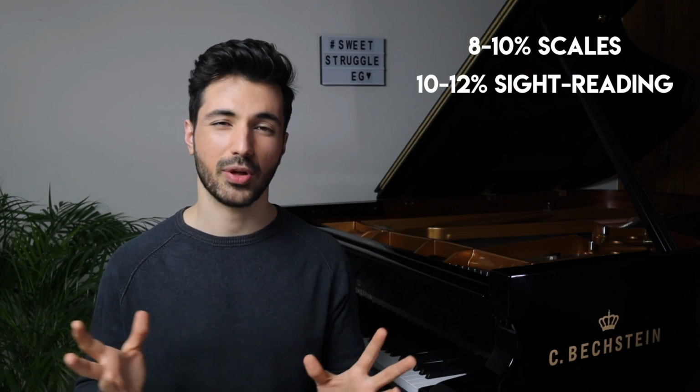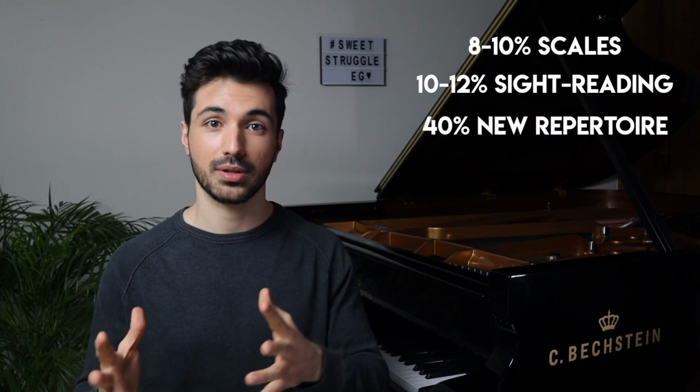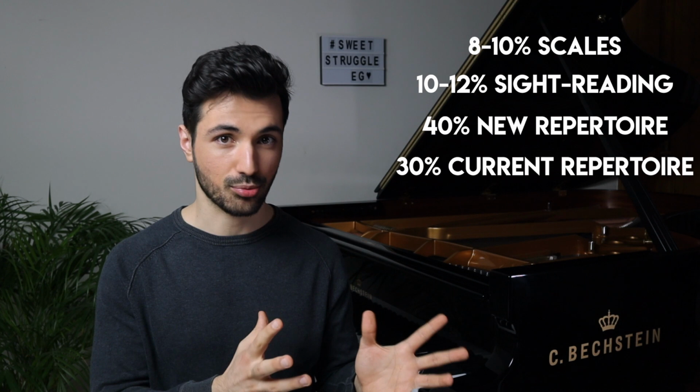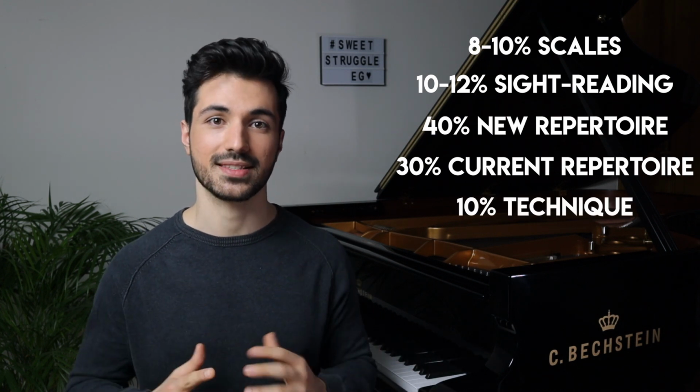What should be the proportion or ratio of the macros in your diet? Different people have different needs and various time that they can spend with their instrument. So you can take this as a general guideline and you can adapt it to your situation. About 8 to 10% of your practice time should go for scales and miscellaneous, 10 to 12% for sight reading, then 40% new repertoire, 30% current repertoire, and technical exercises and miscellaneous can be for the last 10%.